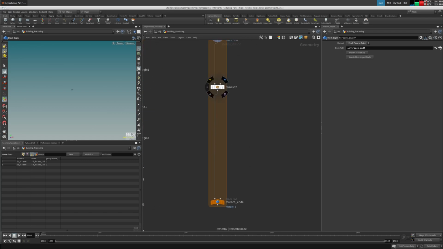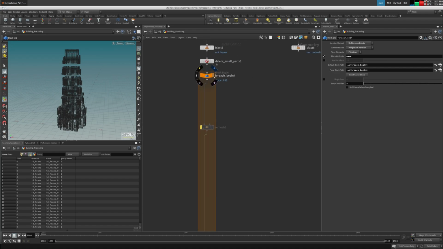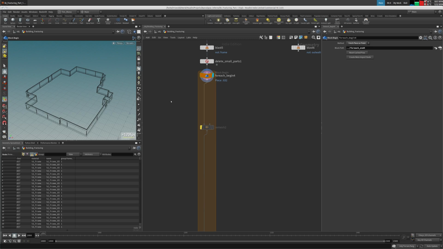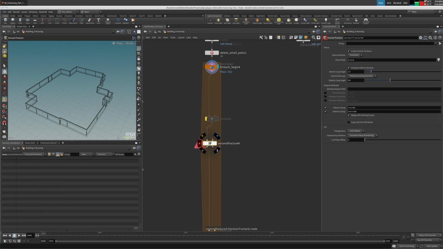I think if I do this, it's gonna cook the whole thing, and then if I go back here, it will not find that small piece anymore. Let's do Voronoi fracture here again. Let's set the piece prefix. Oh yeah, because when I use the Voronoi, I can do that thing, but I'm doing the connectivity, right? So I don't really need to change anything here.